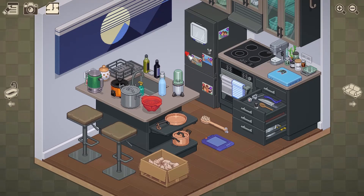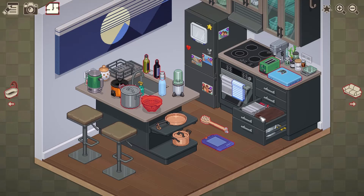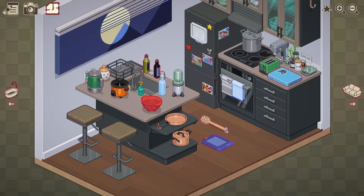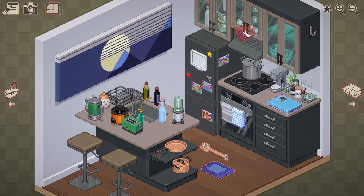It's called a colander. And I hate it when people call it that. It's like, who are you? I get it — different strokes for different folks. But this folk right here — me — it's a strainer. Jesus Christ. I took culinary arts and they did call it a colander and I despised them for that. But I had a great time in culinary arts — I loved it, it was fun.